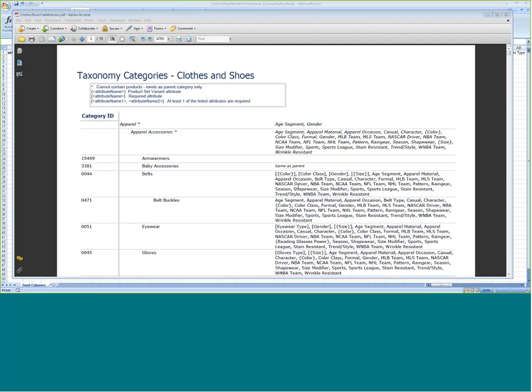So now that we recognize, okay, these are my required attributes, what values am I supposed to put in them? Well, the second part of this taxonomy, what we call the taxonomy categories, specifically for clothes and shoes, deals with attributes.